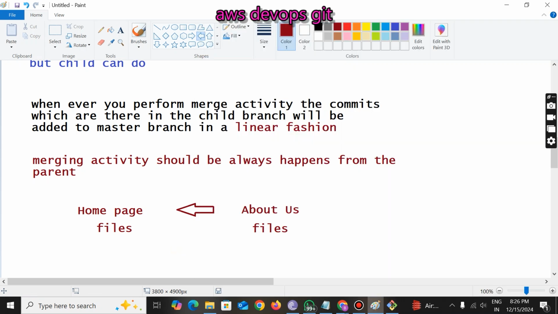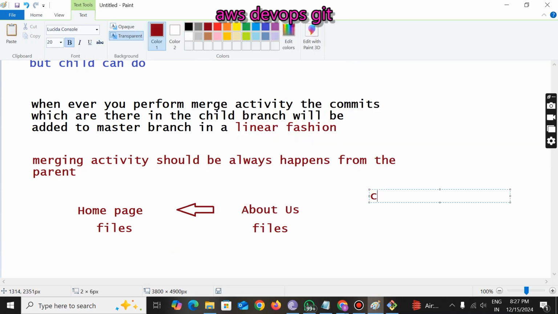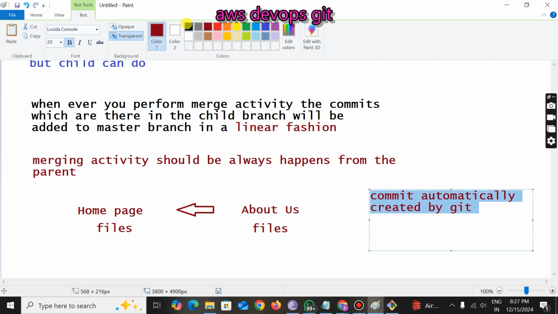Once you are done merging, one more commit will be created automatically by Git. That commit will have metadata.